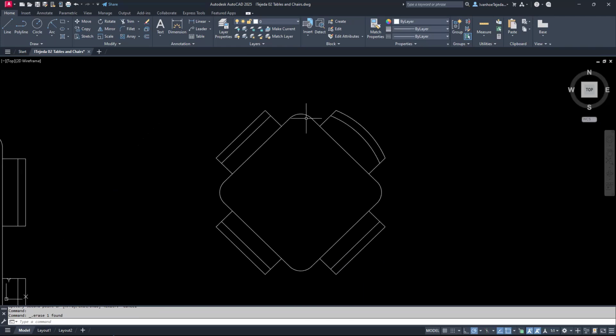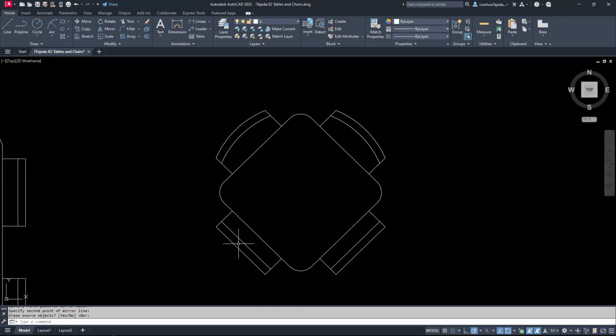And then it's just a matter of replicating this on all sides. Now, I could use the mirror command. So I'll erase these two lines and I'll use a crossing window like this and enter. And I can type MI, enter. And I'll use a crossing window over here like this, enter. I'll go from this midpoint here and I'll take it straight down and click and enter. It's one way to do it. And of course, I could repeat the same to get the arcs on the other two chairs.